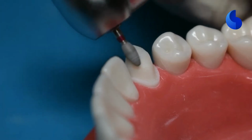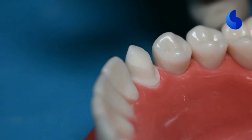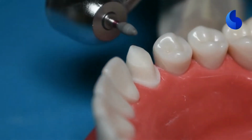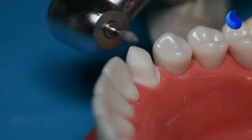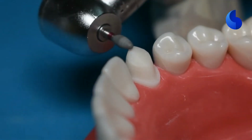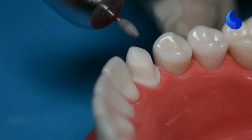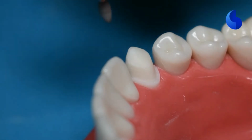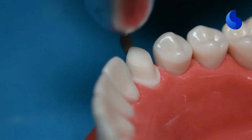Be very gentle and slowly remove tooth structure on either side of this ridge, while also smoothing out and rounding all of those sharp edges that you may have created when you are preparing your tooth. And slowly now round off your incisal edge. Everything should be smooth and round, nothing sharp.